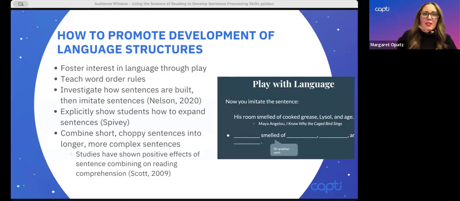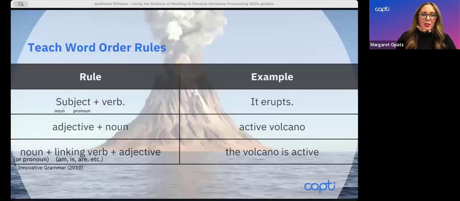Now let's look at this. This is a very similar sentence in a text, and students should be able to comprehend that more difficult text. Okay, so I'm going to jump into our first part of what we should do to support students in developing the language structure. The first thing we can do is teach word order rules. There are some basic syntax rules that we can use to support elementary all the way up through high school readers.